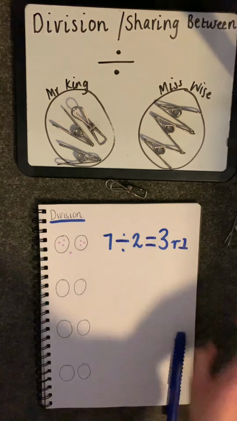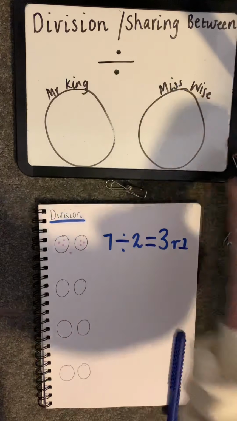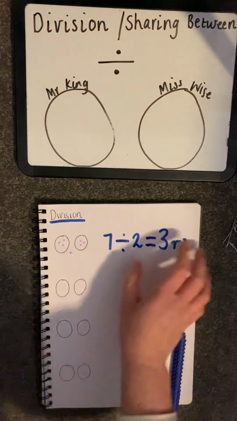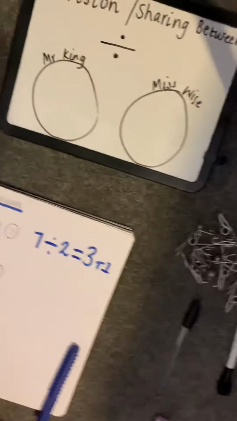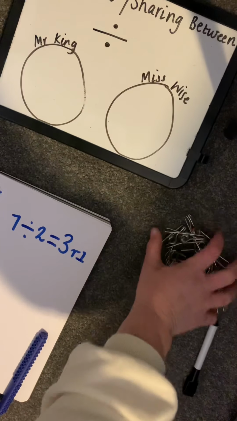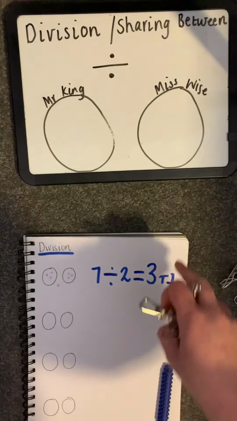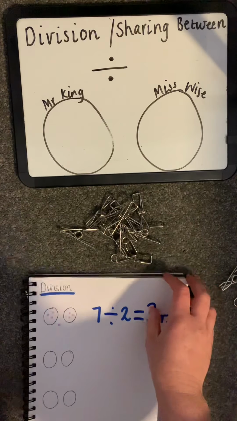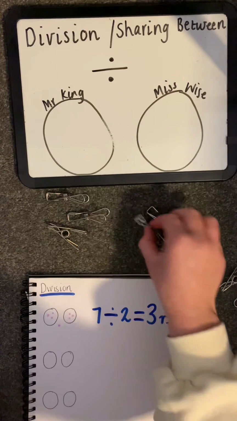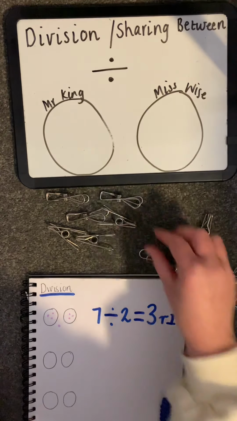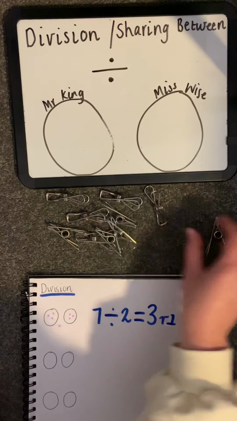Okay, let's do one more or a couple more. I only have limited time on the video, so we'll see how many I can do. All right, so again, I'm closing my eyes, just grabbing a random amount. Filming at home. Okay, let's see how many I have. 1, 2, 3, 4, 5, 6, 7, 8, 9, 10.